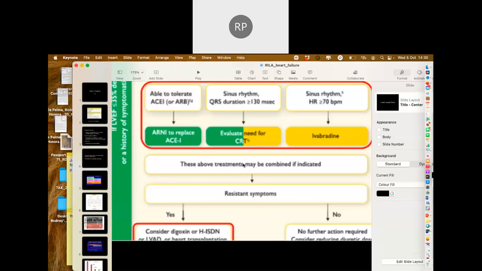But typically in older patients, particularly if they're multimorbid, then a symptom-driven or palliative approach is adopted, where you're just giving additional therapies in order to control symptoms, but you're not going to affect prognosis. So this would include adding things like digoxin, hydralazine, trying multiple different types of diuretic, even ultrafiltration if a patient is symptomatic, particularly with fluid overload.